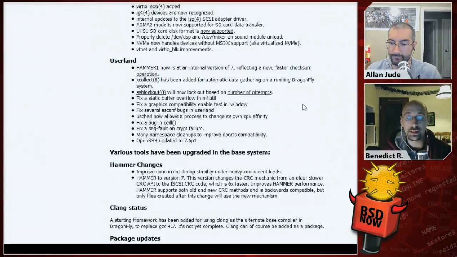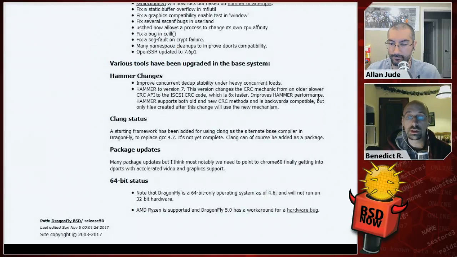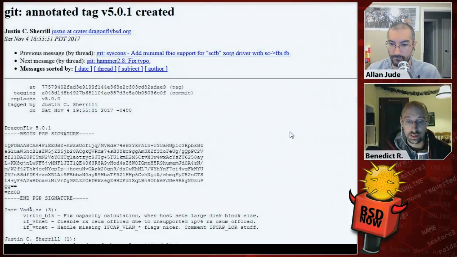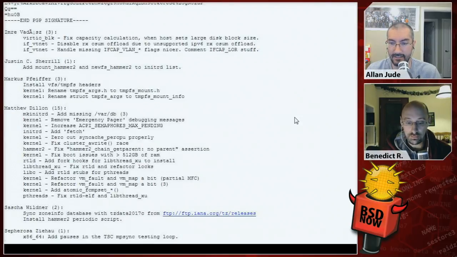There's also a quick follow-up release, so there's Dragonfly 5.0.1 available with a few patches, so you should get them while you're updating to Dragonfly, and then you have the latest stuff from them. That improves the capacity calculation for the virtio block driver, which is important if you're running it in a VM.